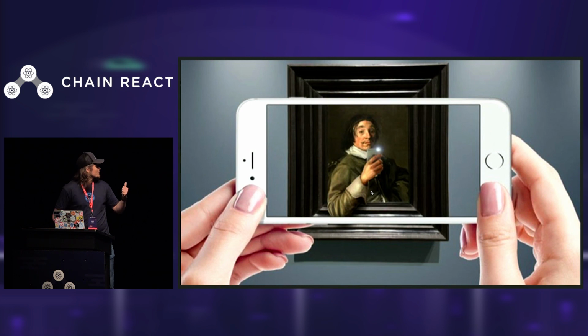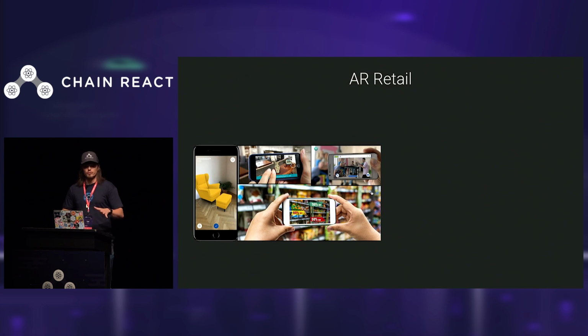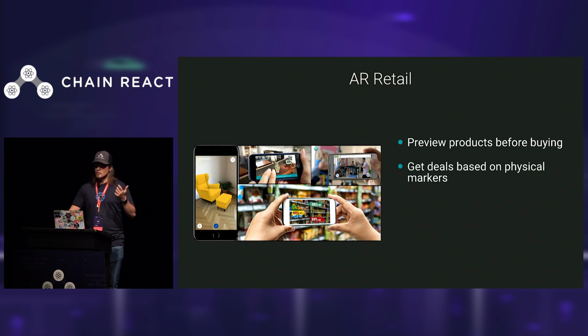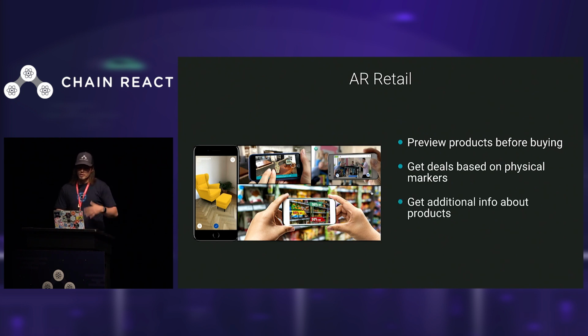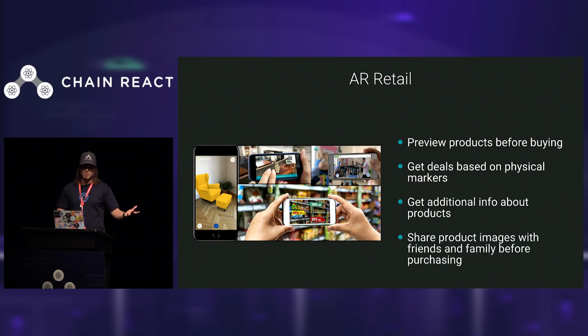So the main question is why AR? Well, not only because we want our paintings to react to stuff that we do. Actually, there are lots of applications for AR. We can use it in retail. It's actually really successful in retail. We can preview products. We can get deals based on physical markers. Walking in the store, we can see a deal for like 50% off on something. We can get additional info on products. We can share product images.